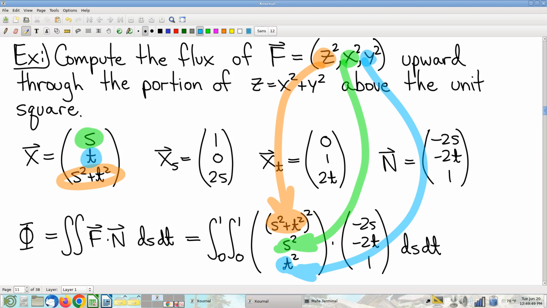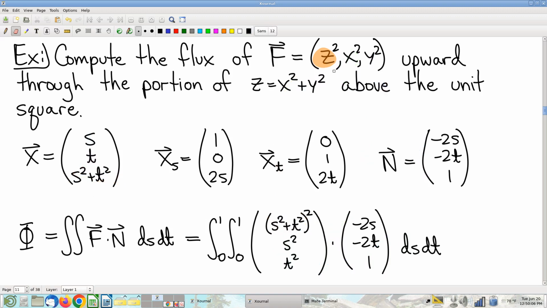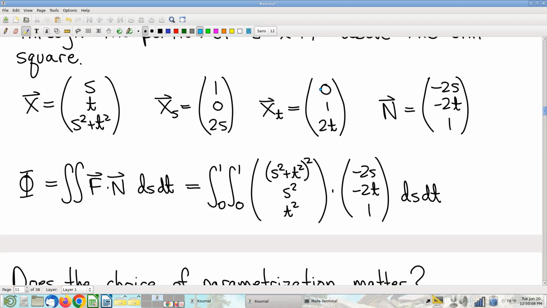How do you know that capital N is pointing upwards? Yeah. That's the dirty little secret that I've swept under the rug that I'm going to come to in just a couple of minutes. Now, you caught me. Good job. You busted me. We'll get to that momentarily. So this is the plug and chug mechanics, and of course, then this can be computed. Just crank it on out. It's an integral in the ST plane, and easy to do.